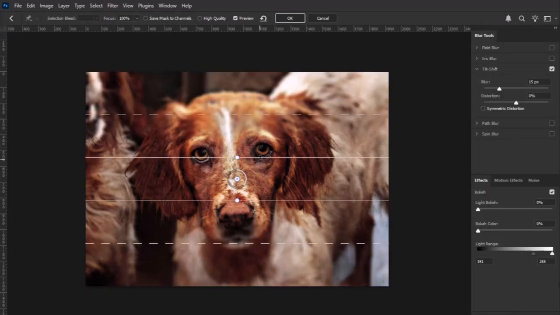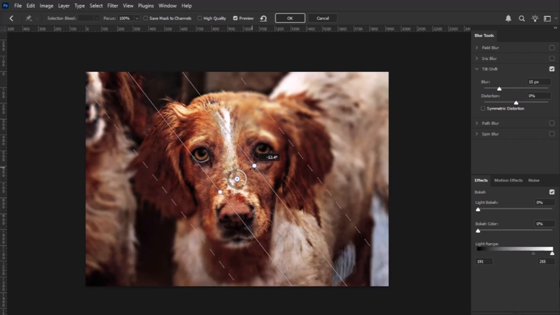Here you can add some blur around your subject to cover the filled areas, and also put the focus on your main subject. You can change the adjustments for your image to get the best result.